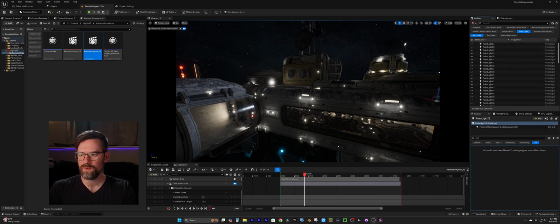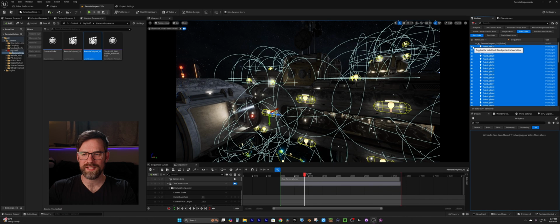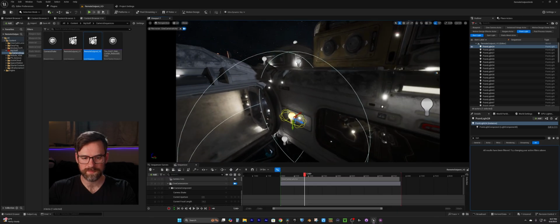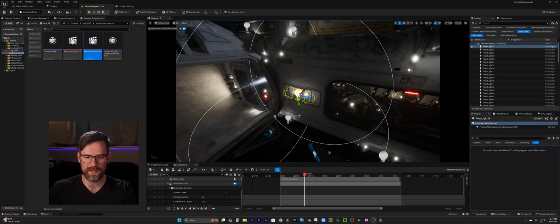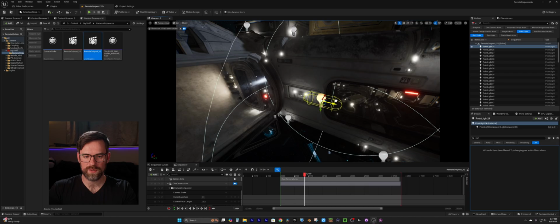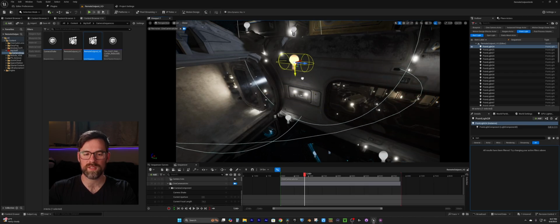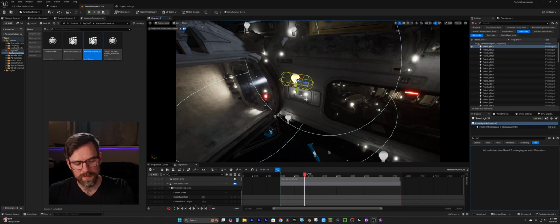There's probably people watching this who are like, yeah, of course, that's how baked lighting works. I didn't know that. If I select this point light, and since this is baked, if I move this around, you notice that it's not casting light anywhere else because it's been baked right in that spot.